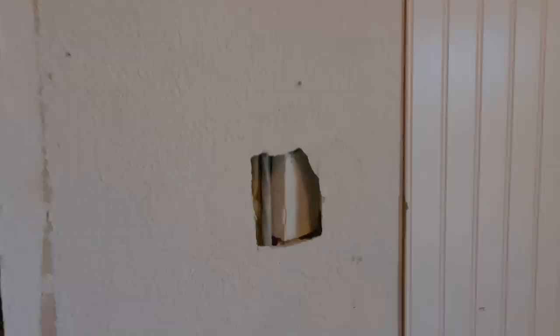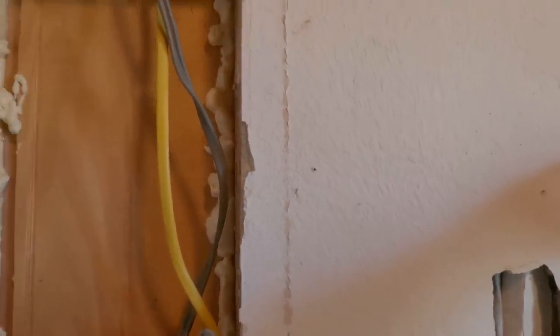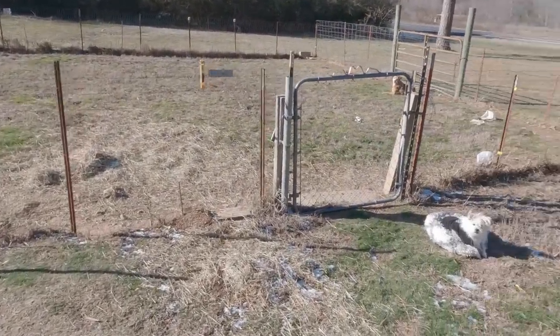Now, I know where the studs are for the next one. Well, there's not gonna be one here. I don't know about this stuff, man. There's gonna be one there, you know. However it sticks, probably should use glue. I don't know. I lost interest in that project for the day.